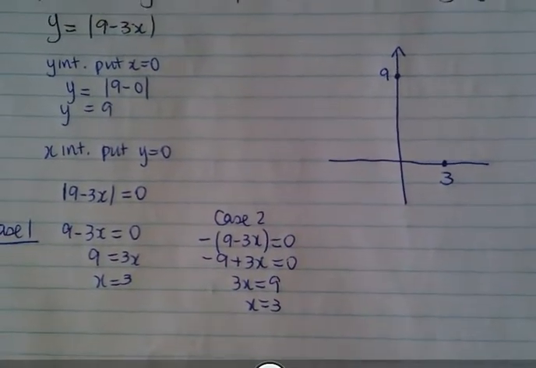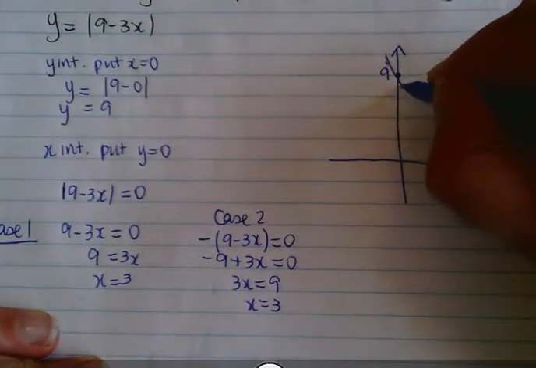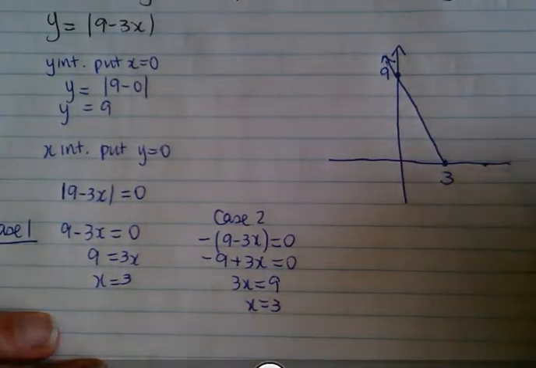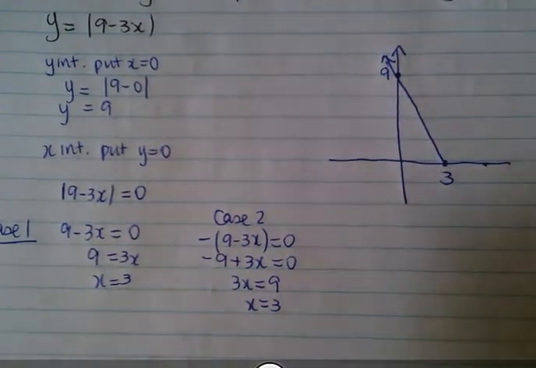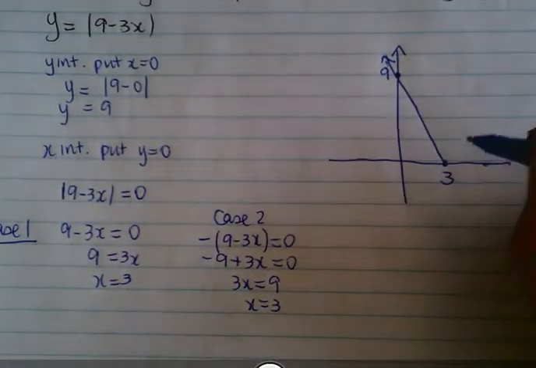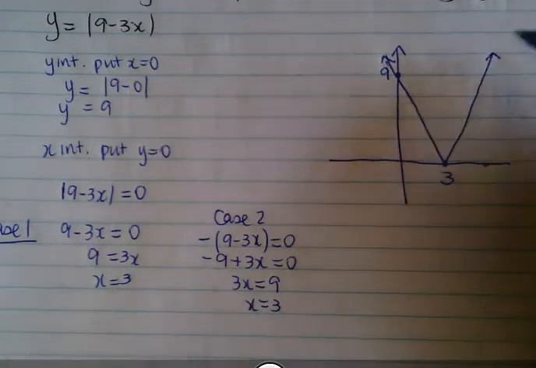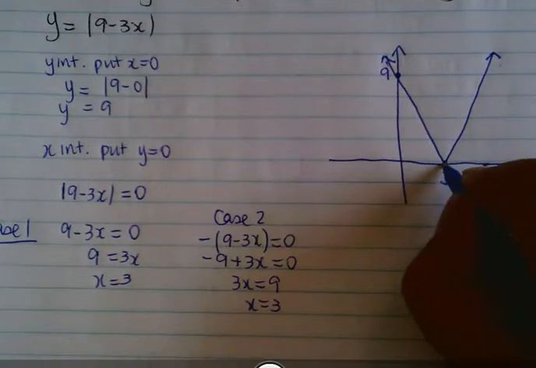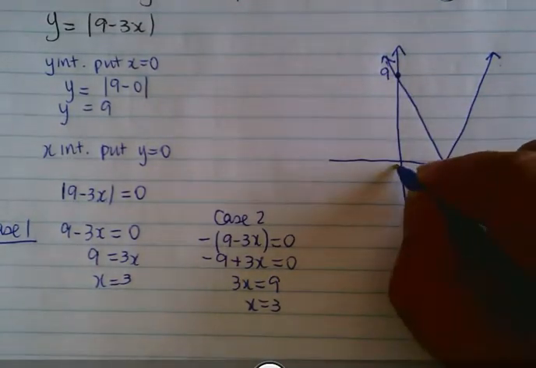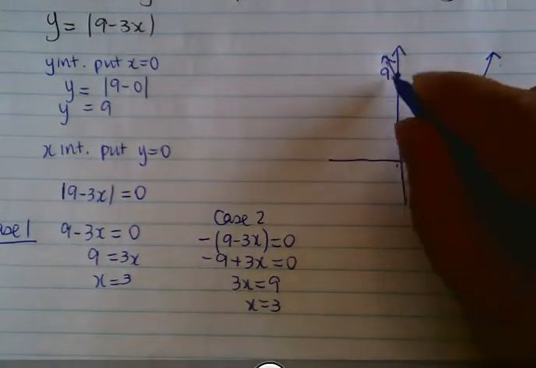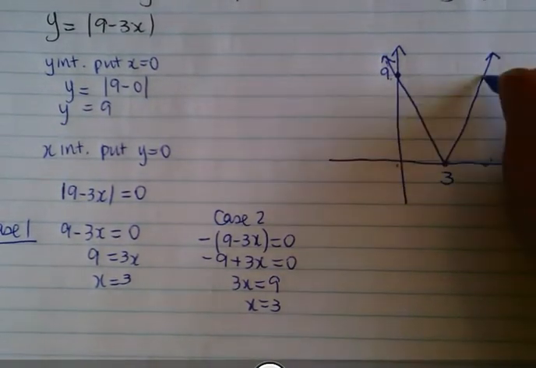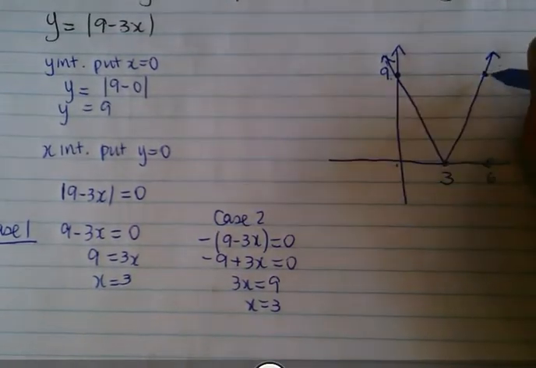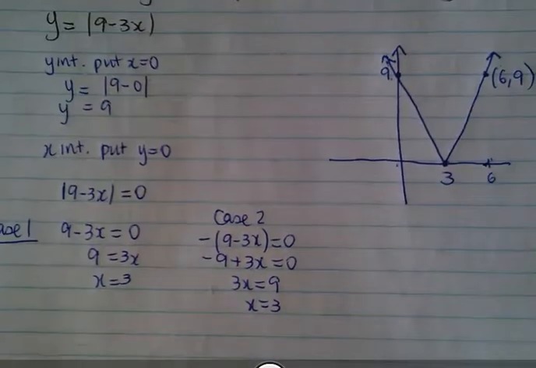Obviously, we remember it's a V shape, so it looks like this. And what we could do if we wanted, we can sketch the rest of it by symmetry. So if the curve goes like that, then let's have a look. From this point 3 to the point 9, we go 3 to the left, 9 up. So if we want to do the same thing up here and write down what this point is, we would go 3 to the right and 9 up. So this point up here would be 6, 9.